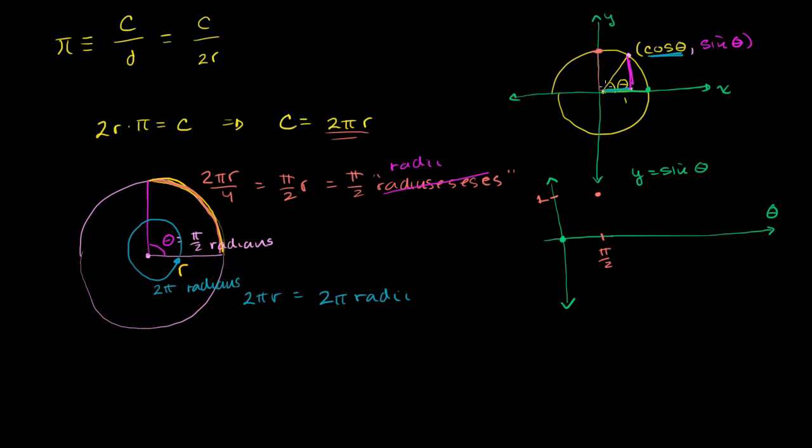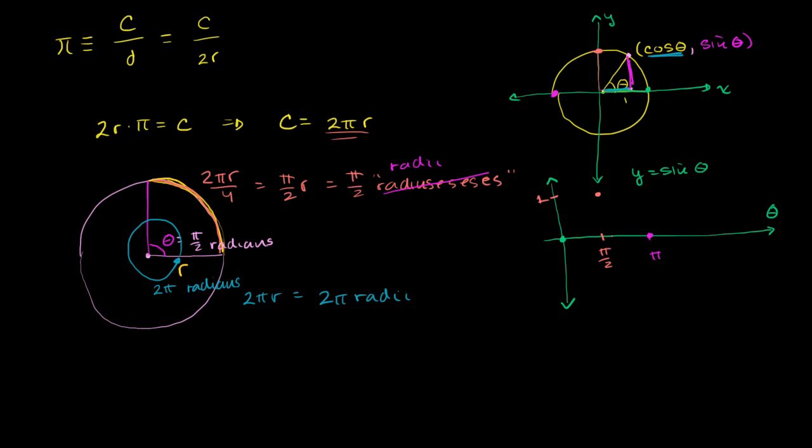And then if we go 180 degrees, or halfway around the circle, theta is now equal to pi. Let me do this in a color, I'll do it in orange. I already used orange. Theta is now equal to pi. When theta is equal to pi, the y value of this point right here is once again 0. So we go back to 0. Remember, we're talking about sine of theta.